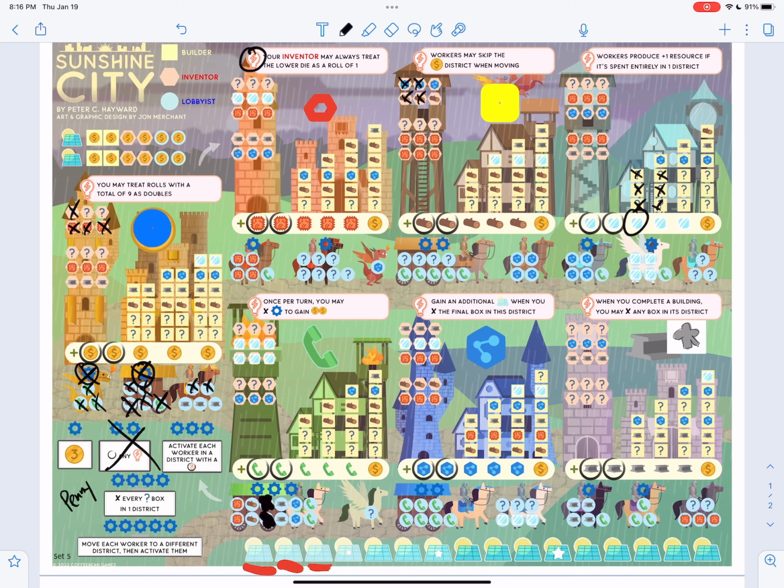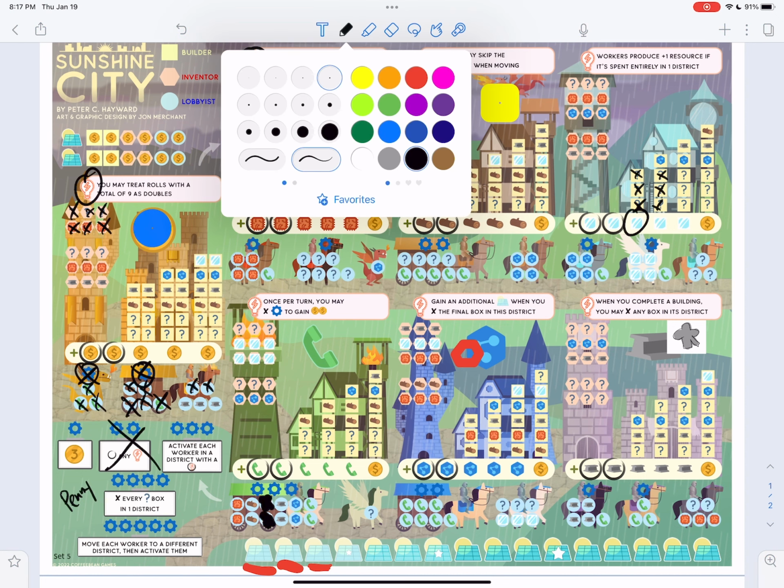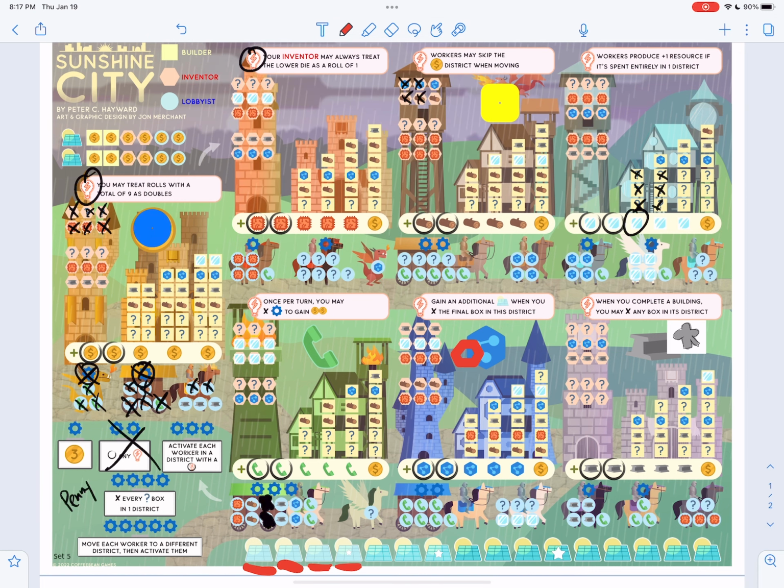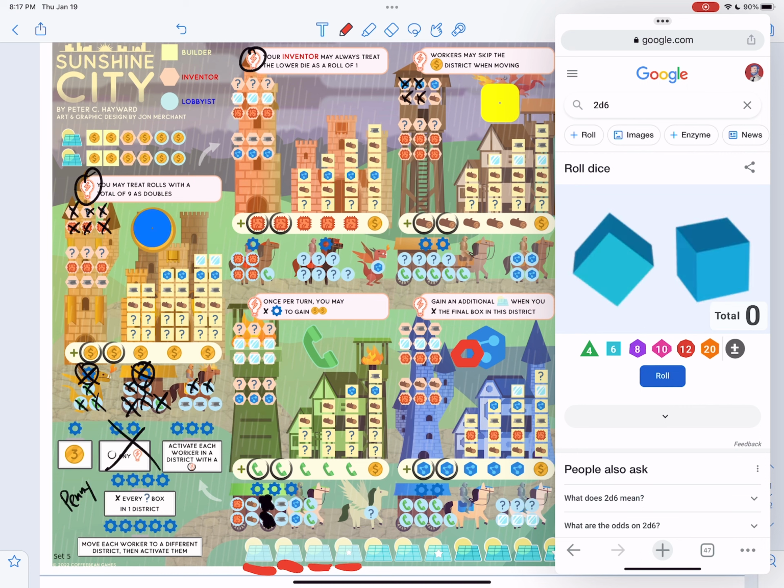1, 2, 3, 4. Oh, neither of these are really great, are they? Let's do you. 1, 2, 3, 4. Science isn't bad. We can always use a little bit of science. Now, I could do this one here, but it occurs to me that I could just cross off the last 2 of these, and then I have kind of extra doubles, if you will. I think I'm going to do that. It's a little bit of a waste of the science, because I do want the science for here, but I would rather get that invention right now. So I've got 2 inventions, which is very nice. No one went to Penny's district, so that's another one of these marked off. These are getting pretty scary, but I've got some inventions that'll hopefully let me deal with this.